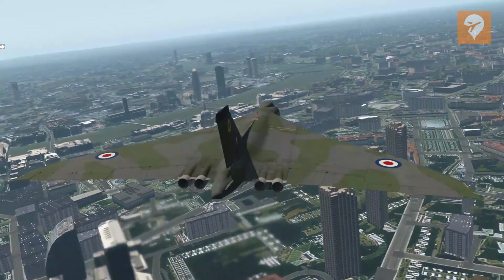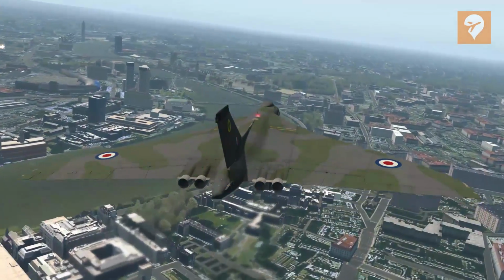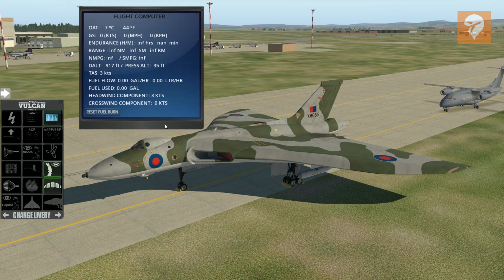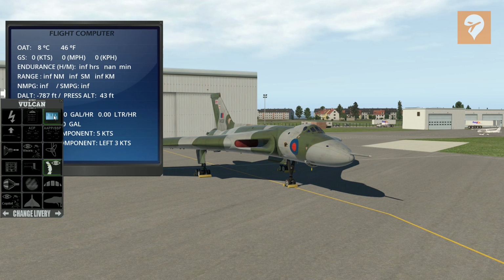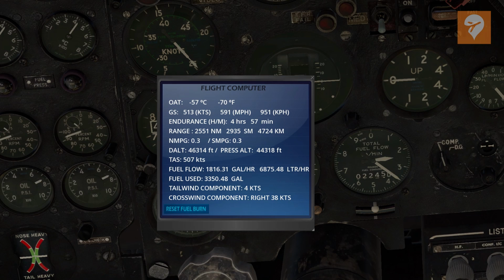All right, so one of the things on the GUI here is a flight computer, and I clicked it open once and noticed, hey, numbers, that's more Lee's territory, and closed it. So Lee, why don't you tell us, because I know you did some trips and really cross-checked those numbers to the gauges. How was this computer? Sure. So the flight computer measures an instantaneous fuel flow in gallons and liters per hour.